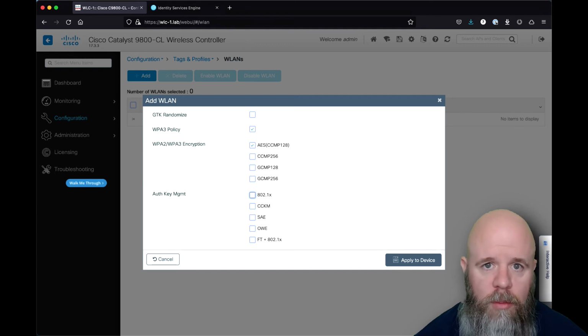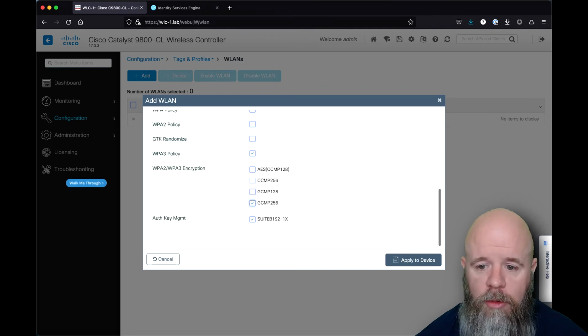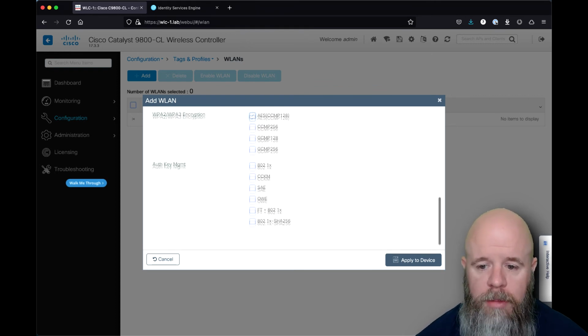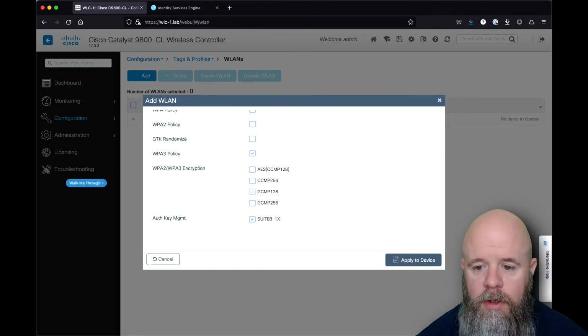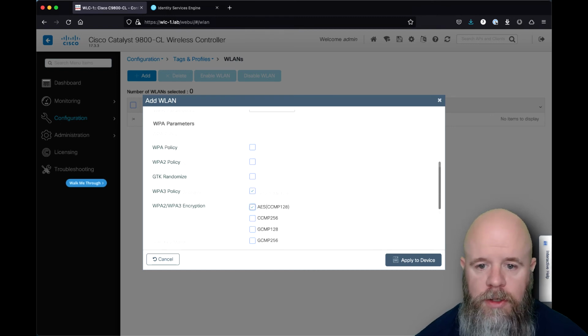You may have heard also about another type of WPA3 encryption called Suite B. And Suite B encryption is 192-bit, and that is enabled by choosing GCMP 256 here, and then you'll notice that the only option for auth key management is Suite B 192. So that's how you access that. It's a little bit confusing because it doesn't even show up here if you have this selected. So you have to know to select GCMP 256, and you'll see Suite B. And if you do GCMP 128, you get Suite B without 192-bit encryption. So various options here.